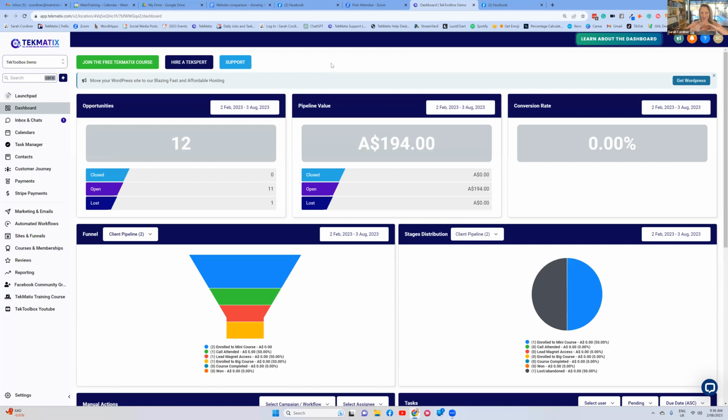We're going to go into so much stuff that's going to blow your brains out today, including how your social media DMs come into your contacts database so that you can communicate with all of your contacts from your TekMatix account and not need to log in to all of these different places. All of your comms for your customers are in their client record automatically. That alone is a game changer.